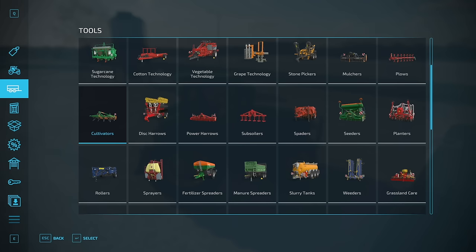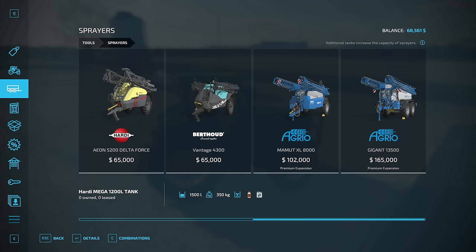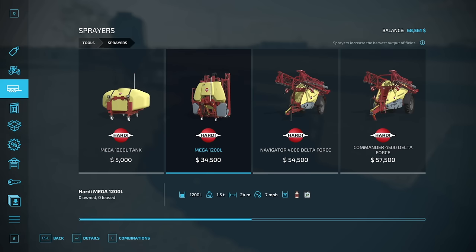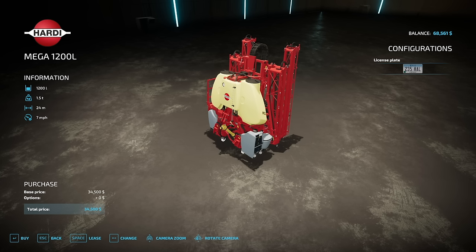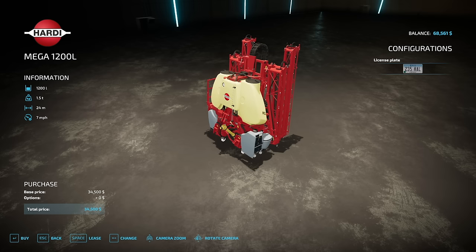We need to get a sprayer. That's our obligation right now, because we need to apply herbicide, and I don't really know what sprayer to get. Probably one that we can afford. This is a little bit better priced right here, gonna be honest with you. It's 34. I wish I could get a sale. Why can't you be on sale? I could lease it and then try to find a sale. What's a lease? Hey, that ain't bad. What if I lease it and then tried to find the sale? I mean, I'm going to need it moving forward, and I'm actually going to need it coming up this summertime. It's the tool I'm going to need until we get to harvest, which I have all the stuff for harvest, more or less.